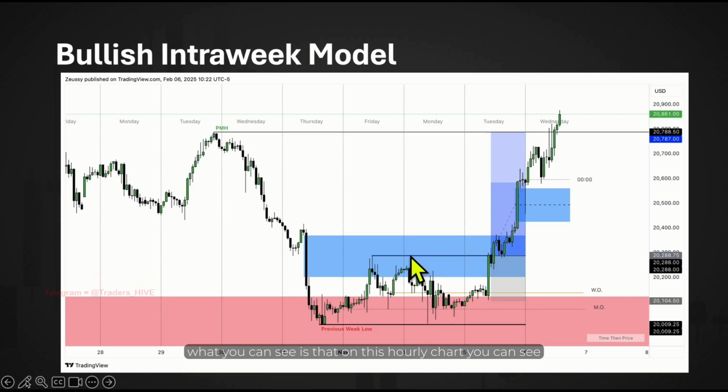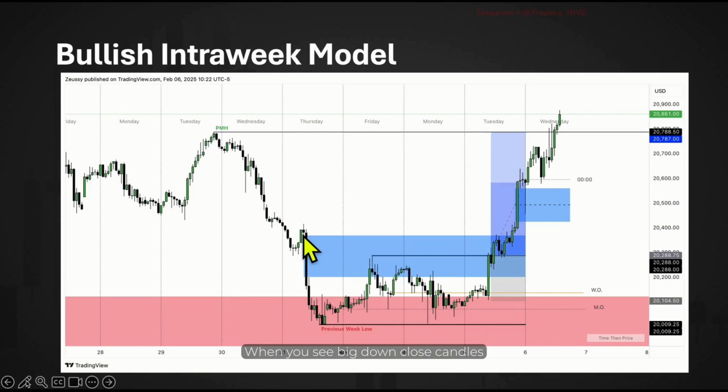Now, when we pay attention to the lower timeframe chart, you can see that the market dropped lower into that CB's price range. We see the market just go back and forth there for a while. And your eye might be drawn towards everything around here. However, I want you to focus on the delivery which took place on the left. Notice how the market consolidated up here, forming that monthly high. And then we saw the market expand towards the downside. A retracement takes place, and we see two imbalances get created in a row right here. I've only annotated the higher one right here, but notice that there's also one below here.